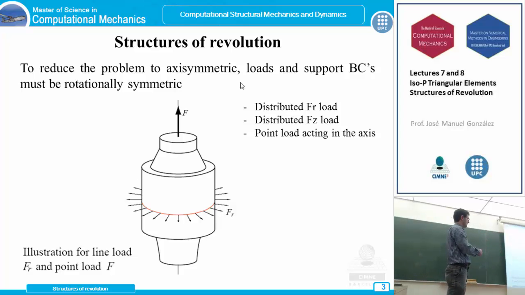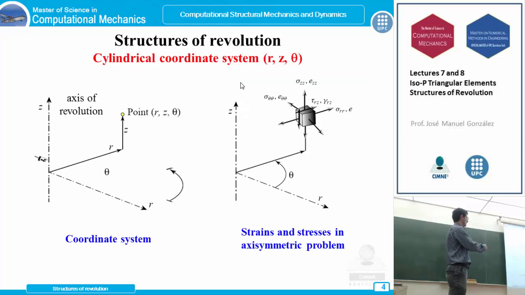But we're going to consider these three kinds of loads in this development. Because of the axisymmetric distribution of the particles and loads, we're going to consider this cylindrical coordinate system, where the coordinates are r, the distance of the point from this axis, z, which is, in this case, the vertical coordinate, but in fact is the coordinate in the direction of the axis, and this circumferential coordinate, which is the angle from an arbitrary origin, whatever you want.